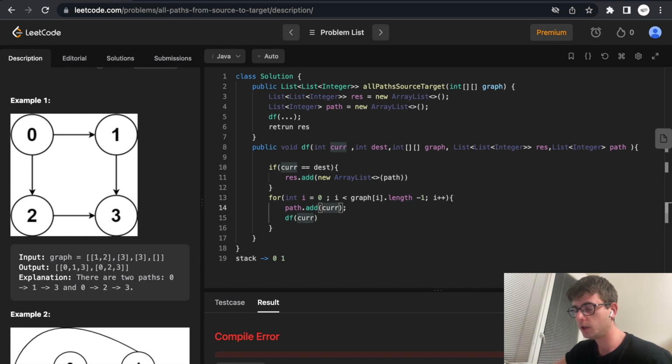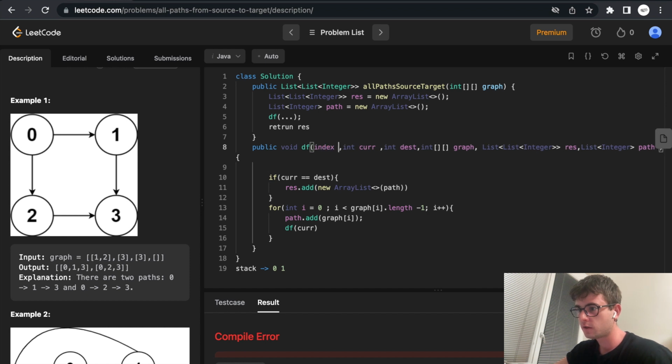No, current will be graph[current][i]. Maybe here we should put an index i.